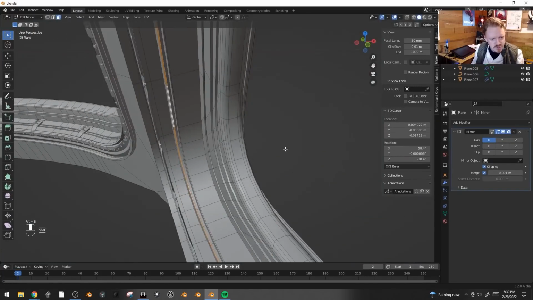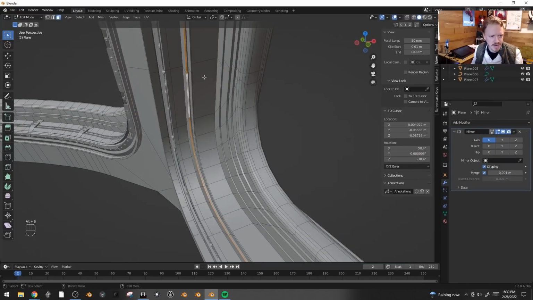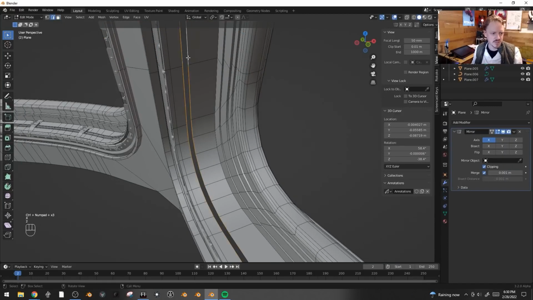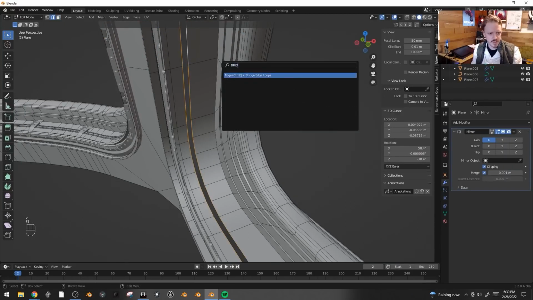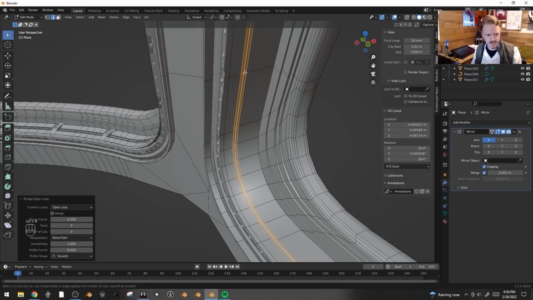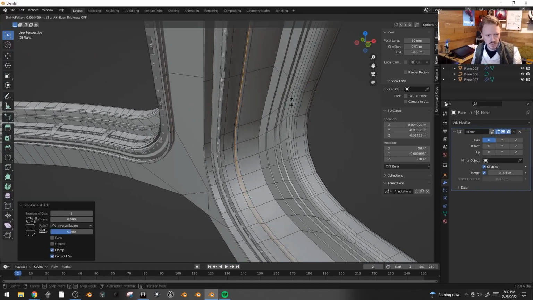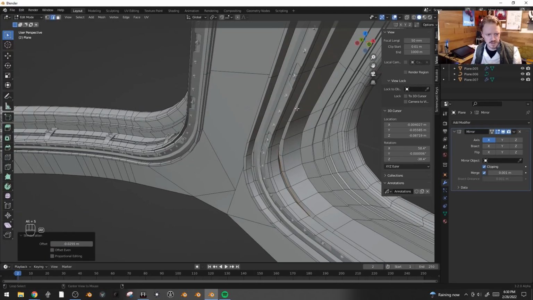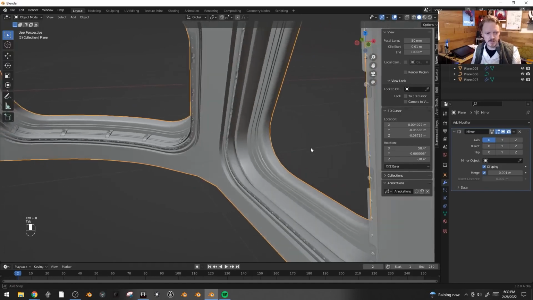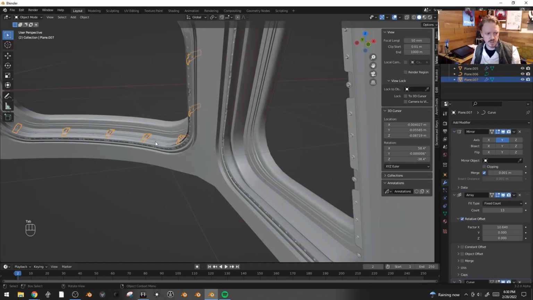Actually, this one I'm having trouble getting this geometry out of the way, so I might just get rid of this whole thing here, expand the selection, delete it, and grab these two loops and hit F3 bridge edge loops. And if we want, we could add another point in here and hit Alt S to bring it out a little. We'll select these, Control B, and smooth this. And so now it'll look like this is actually the crease that these bolts are holding together.